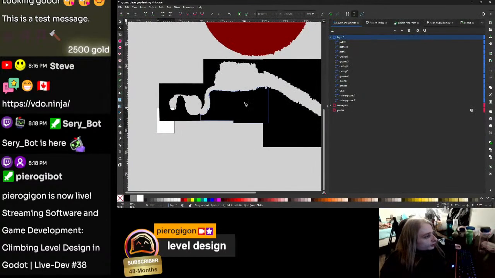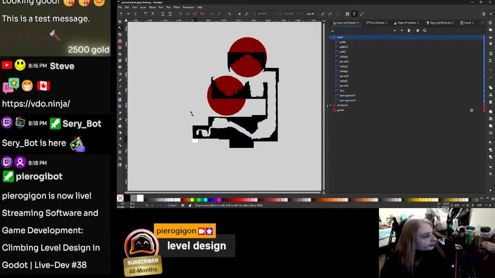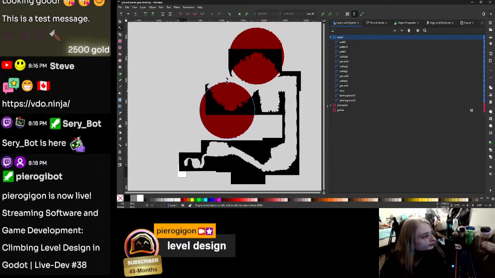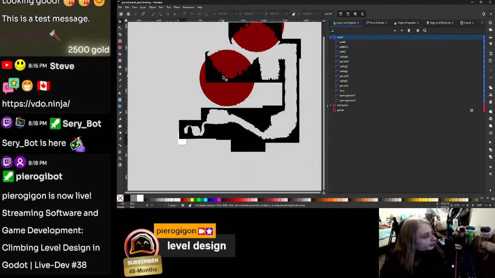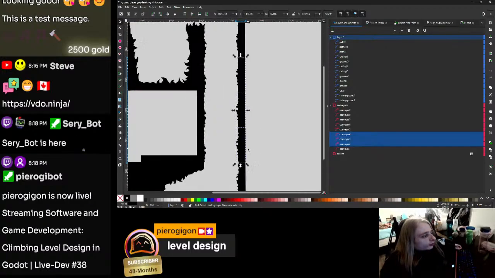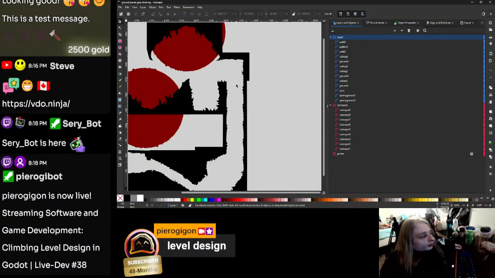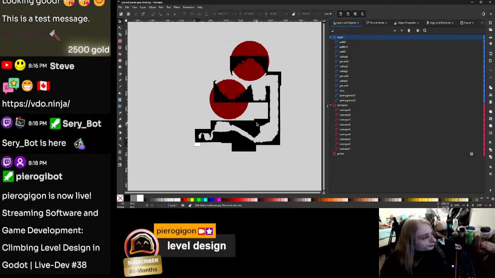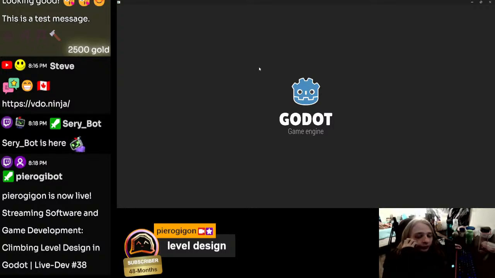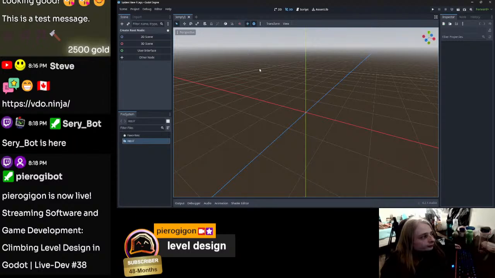My goal for today is to just put everything that I've sculpted out. It takes me a long time to make all of these. So everything I have, I just want to get it in there. These red ones are spinning platforms, so I want to get those in there. And these over here are kind of like a conveyor belt going up. So I want to get those in there. Let me see how it goes to get an actual level started.